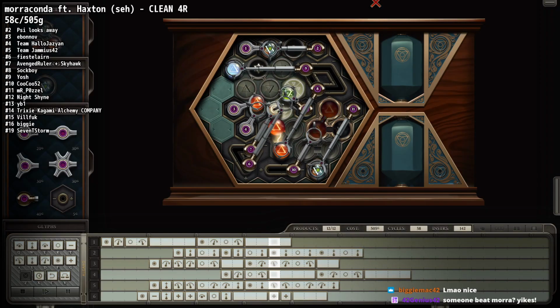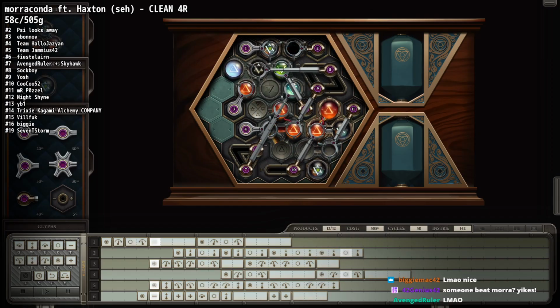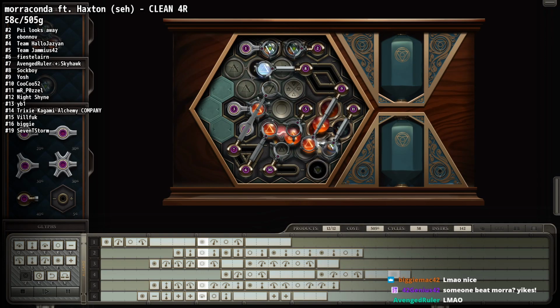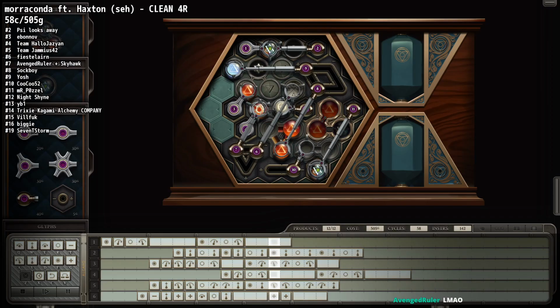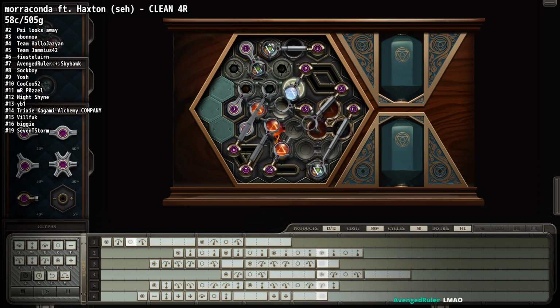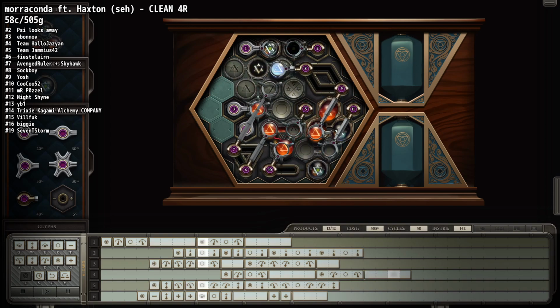And yes, someone beat Murakonda. Yeah, someone did beat Murakonda. Murakonda writes, practical min plus 0. If someone beats this on secondary by cutting a piston track though, fair play to them. All glyph and conjure locations remain unchanged from Haxton's original layout.